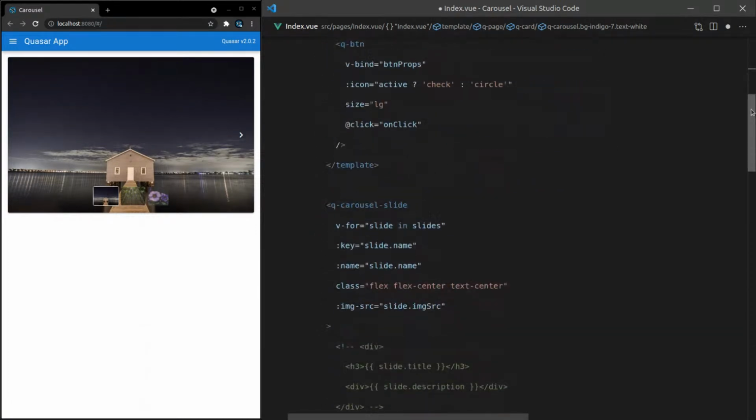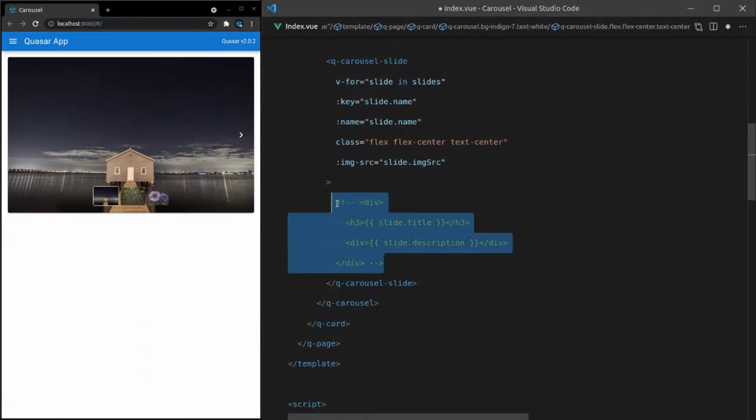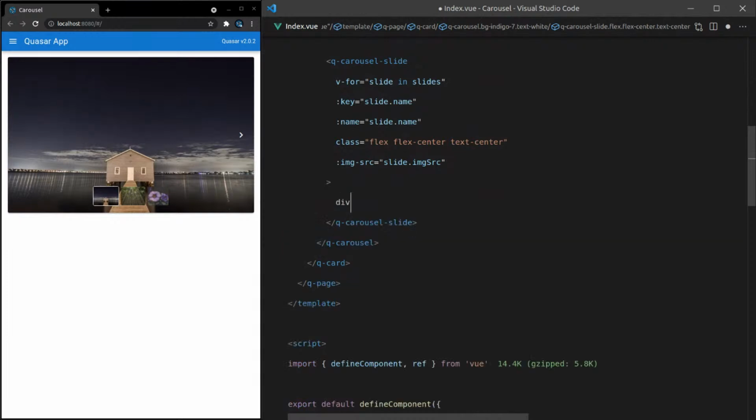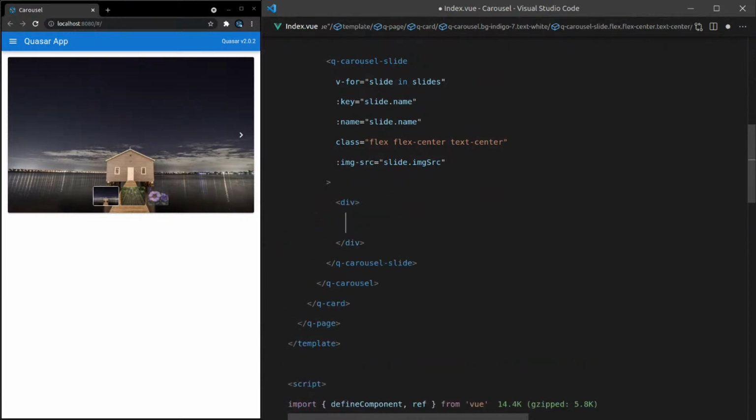And then I'm going to scroll down to the carousel slide and we'll put a div in there for our video. In fact, we might even be able to do a q-video directly. And then if we put a class on this equal to absolute full, that's a quick way to basically take the video and make sure it takes up the entire area within the carousel.